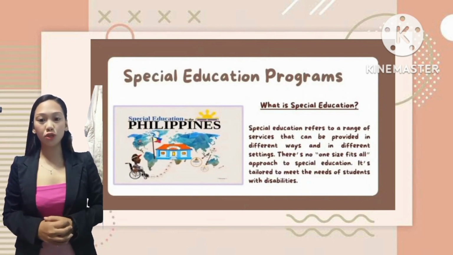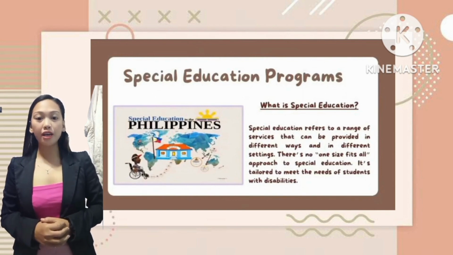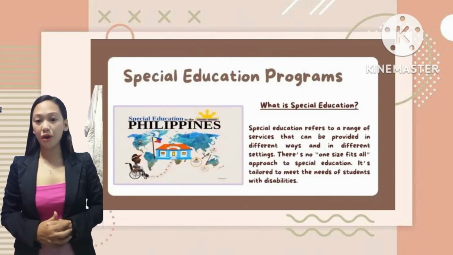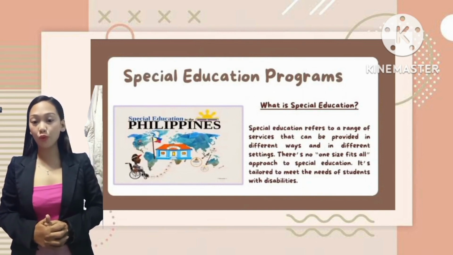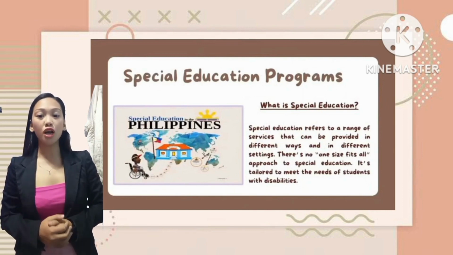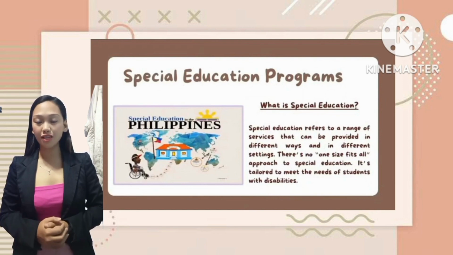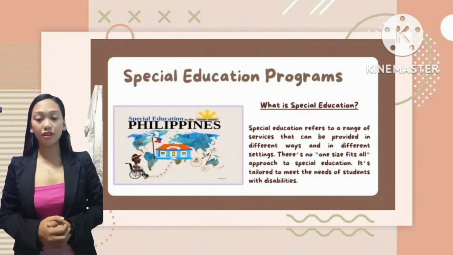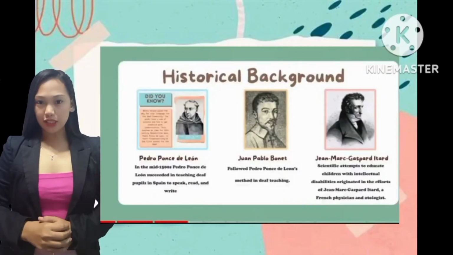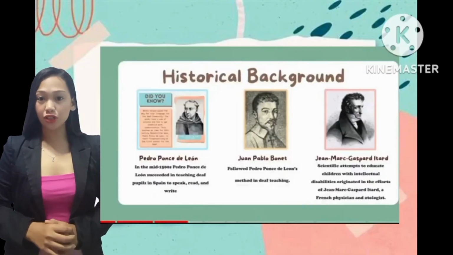Special education programs are designed to meet the specific and unique instructional needs of each child, allowing students to be grouped homogeneously by developmental stage or ability rather than by age. This unique aspect of special education allows educators to provide instruction based on the child's interest and ability rather than biological age. Now let us proceed to the historical background of special education.